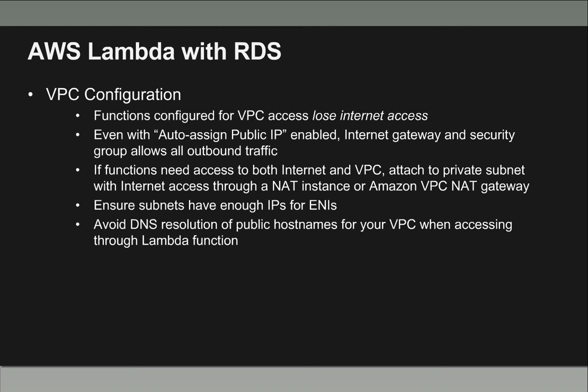One other pointer to note here is, if you have resources within your VPC, try to use their private names or IP addresses as much as possible, avoiding public host name resolution, because that will add additional milliseconds to your Lambda function because it has to resolve the DNS, get the DNS mapping, and then be able to resolve the resources. So whenever possible, if you're accessing VPC resources from your Lambda, make sure that you connect to them through a private host name or an IP address.